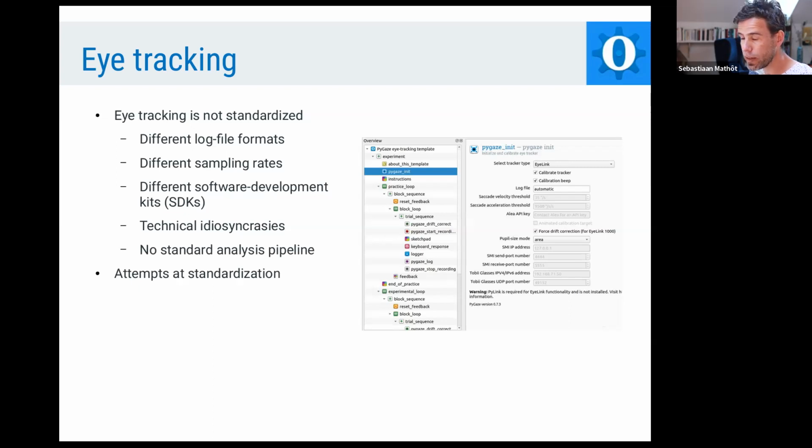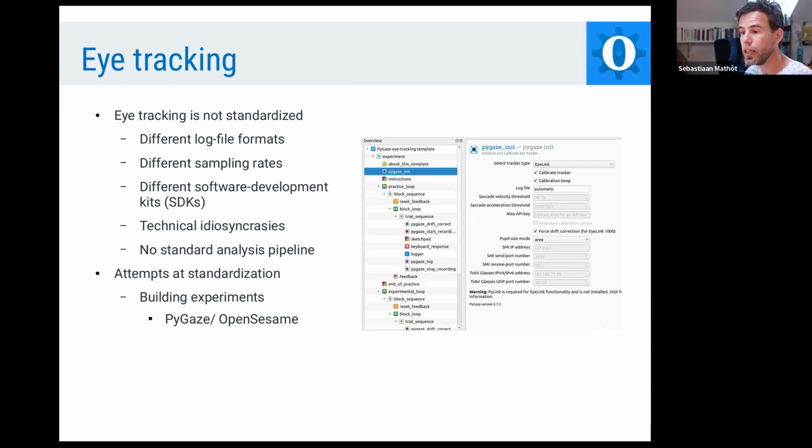There have been attempts at standardization, though, to make things a little easier, and we're going to make use of that today. When it comes to building experiments, which we will focus on, in OpenSesame you have PyGaze. PyGaze is a Python library and a set of plugins for OpenSesame that provide a high-level abstraction of an eye tracker that works the same, or should work the same, some technical idiosyncrasies aside, for all different eye trackers.